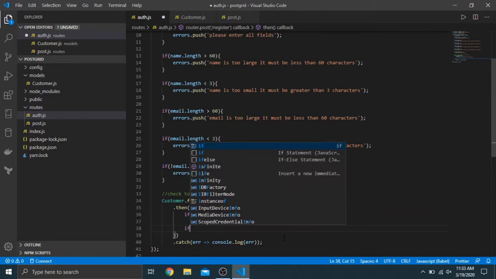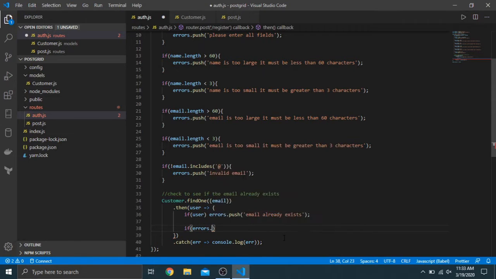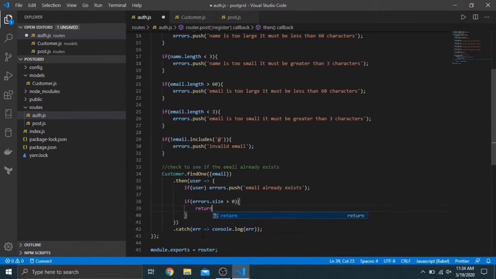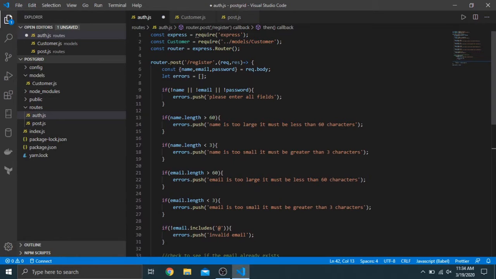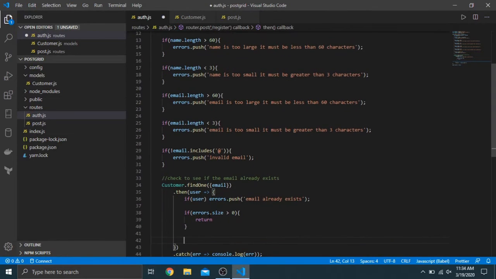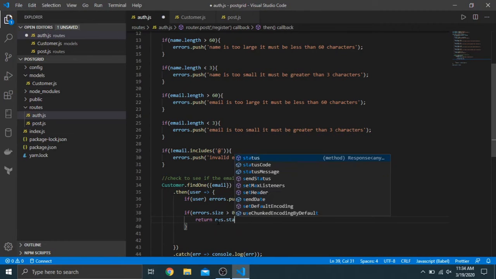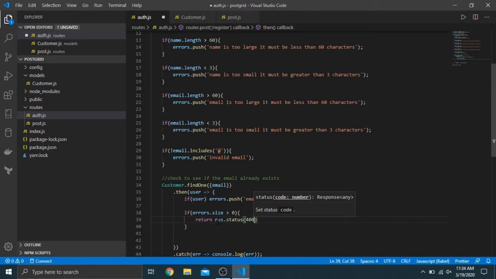And then if there are any errors, basically errors.length is greater than 0, we simply want to return. We don't want to do anything below this if statement, so we want to get out of the route endpoint that we're in, and return the status of 400, which means a bad user request, and append some JSON to it.